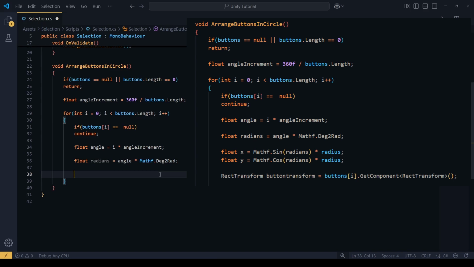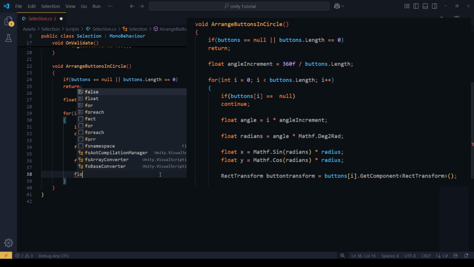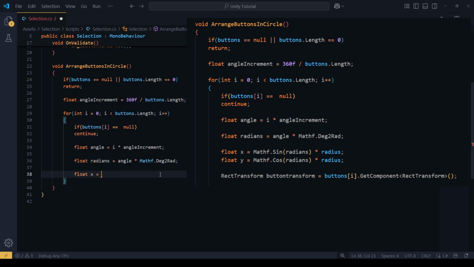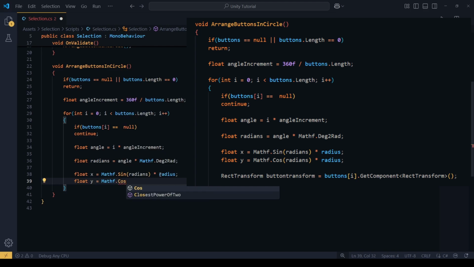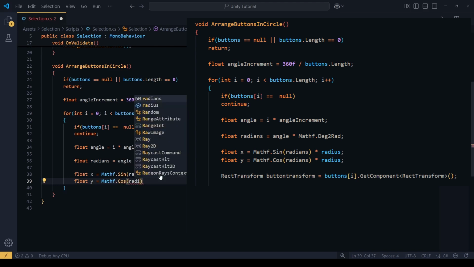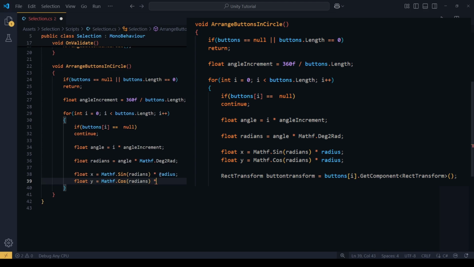So float x equal Mathf.Sin(radians) multiplied by radius, as well float y equal Mathf.Cos(radians) multiplied by radius.